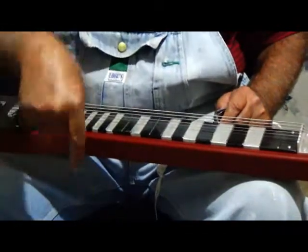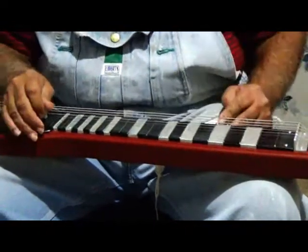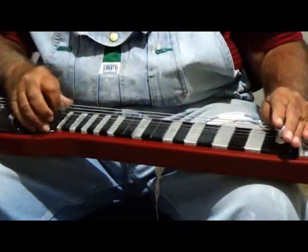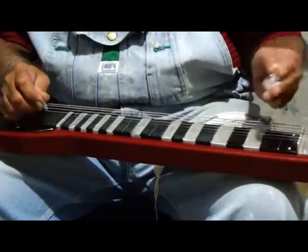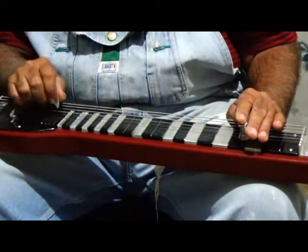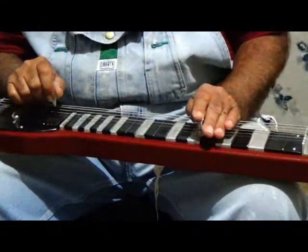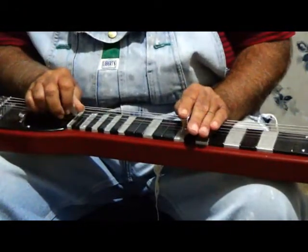I am using a volume pedal down here on the floor. You can't see it, but anyway, what we're going to be doing, we're going to be playing in the key of G today, and of course, it's in open E, so that would be open E, F, F sharp. Of course, your one chord in the G is on your third fret. And of course, your four chord, your next progression, is going to be six frets away. And then your five chord is a D, and that's going to be eight away.